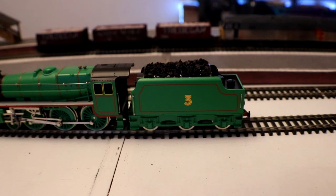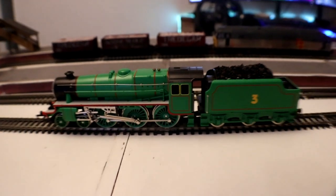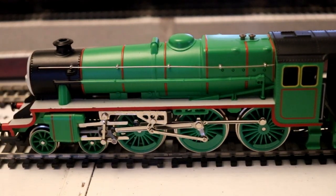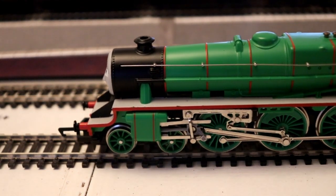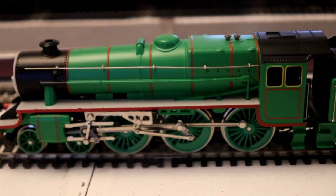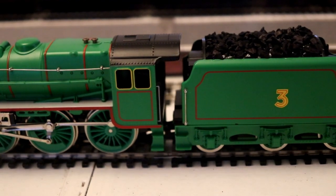Just a little bit of power. Wow, that is really smooth. Let's see if we can zoom in so you can actually see how smooth that is. Wow. Let's put it back forward. For a very old model, this is a super smooth runner. Bear in mind, it is tender driven, so I'm a bit disappointed that it's tender driven.